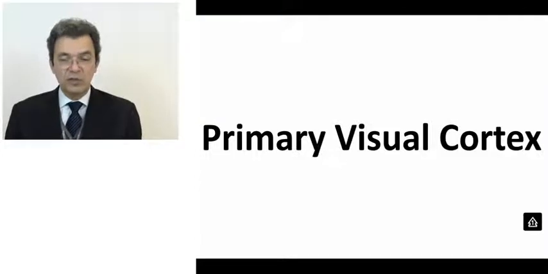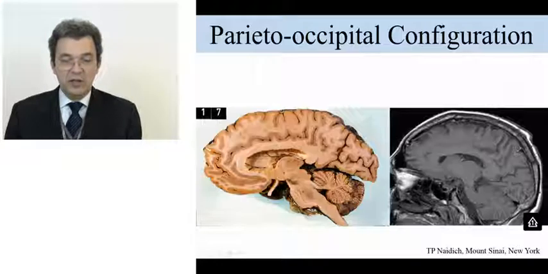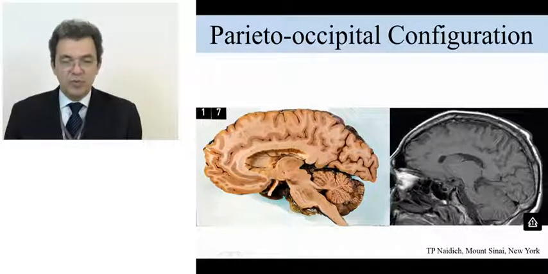The third part, the primary visual cortex. You remember what I said at the beginning of the anterior border of the occipital lobe, and on the convexity, and here on the medial surface. So let's look at this here in more detail. You have the parieto-occipital sulcus, you have the calcarine sulcus. They come together, and this anterior sulcus is now called the anterior calcarine sulcus. And because of its shape, Tom Nady called it the lazy Y.